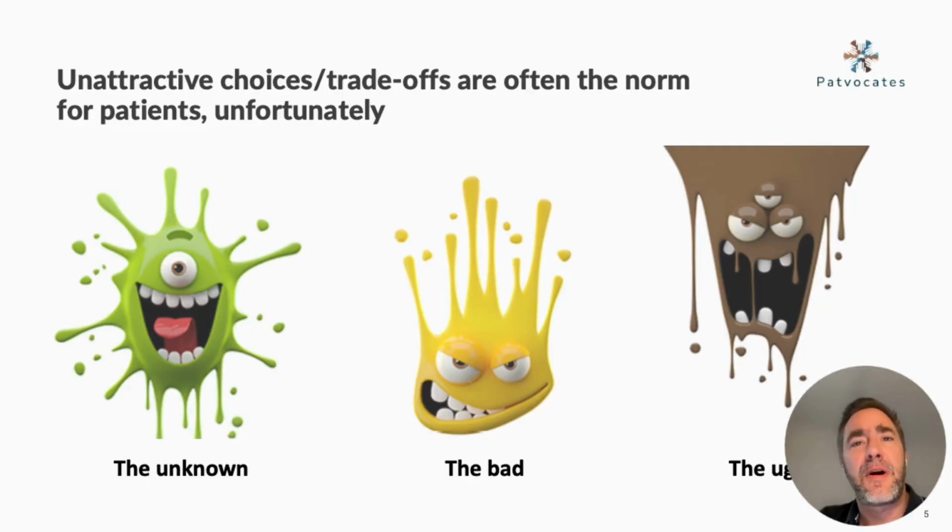But let's go back and think about what the difficult choices are that patients need to take. Because especially in cancer, usually unattractive choices and trade-offs are often the norm for patients, unfortunately. Because patients, when they're being diagnosed with a serious disease, have to decide sometimes between the bad and the ugly, which are usually the therapeutic options that are open to them, being confronted with a life-threatening disease, or they have to choose the unknown, meaning investigational therapies and trials, which operate in the safe harbor environment, but of course less is known about new drugs, and that's why it might be the unknown. So in the end, they need to take those choices.